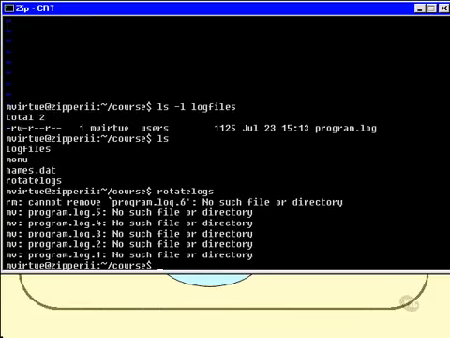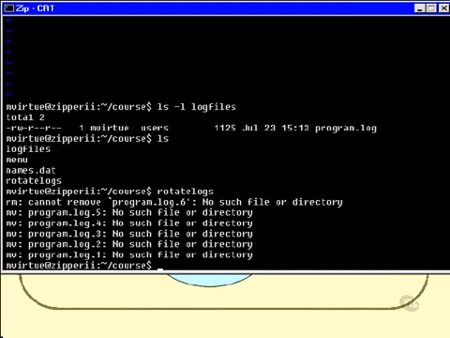Now I get what appear to be a series of error messages. The first is coming from rm, the remove program, saying it can't remove that program because it's not there, and that's fair enough, I suppose. And then 5 error messages saying that 5 different files cannot be renamed, but there were actually 6 different rename commands in that script, so it seems that one of them has succeeded.